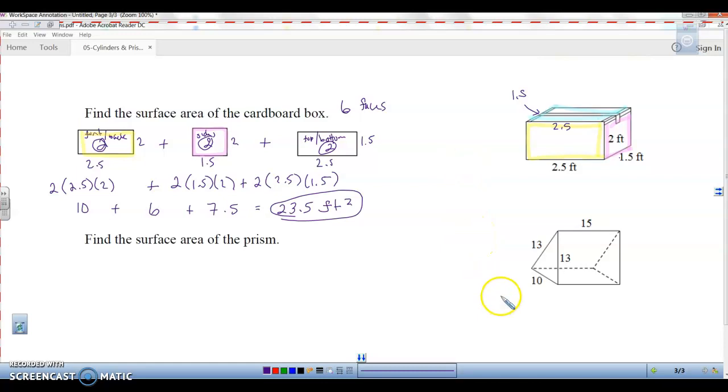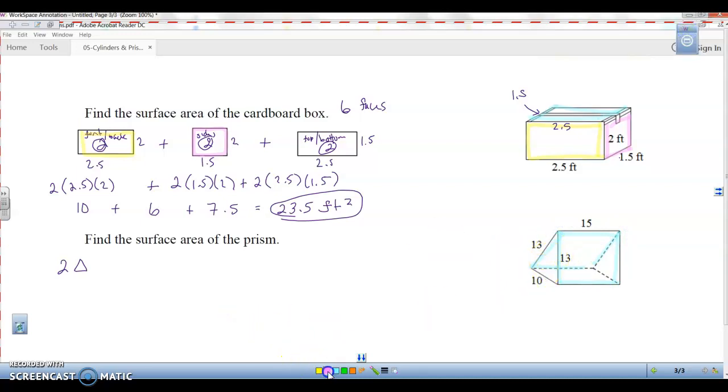Okay, now what if we want to find the surface area of the prism? Well, how many faces does this have? Let's see. This triangular prism has 2 bases, so there are going to be 2 triangles. And how many faces is this going to have? Well, we have 5 total, because we have the 2 triangles, and then we've got these 2 rectangles, this one here, and this one in the back. And then we've also got the one on the bottom.